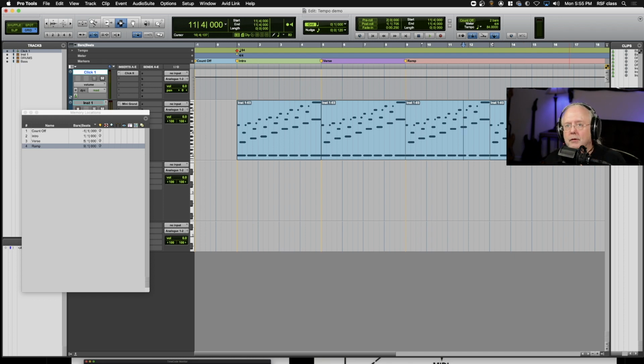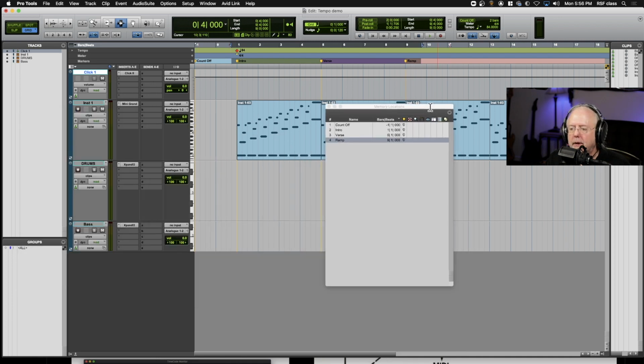My job as an engineer, and I don't know if I've said this to you or not, but my job as an engineer is to get the best sounds I possibly can and be as invisible as I can unless I'm needed. And that type of mentality enables the musicians to just keep with the flow. You don't want to be distracting. You don't want to be asking a lot of questions. You don't want to say, where was verse 2? Well, it's about 37 seconds in. Well, you're digging around, you're trying to find it. That's unacceptable.